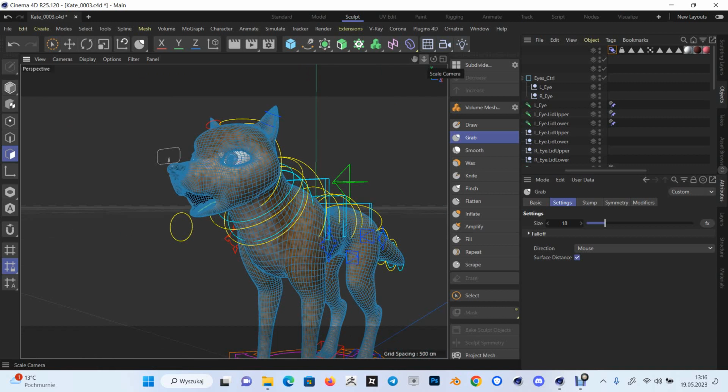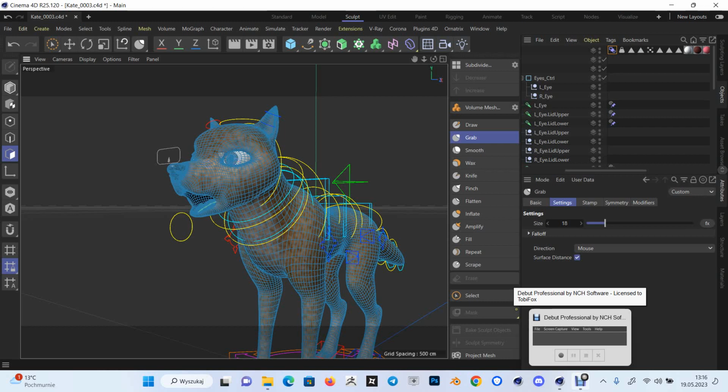And automatic, and this is everything I want to show you. I hope it was helpful for you, and who knows, maybe I will have an idea for the next tutorial, but I tried to find on the internet how to use this sculpting, and I cannot find it anywhere on YouTube, so this is my second tutorial. So okay, this is all. See you later, and thanks for your attention.